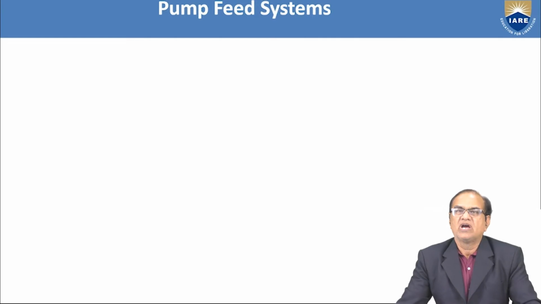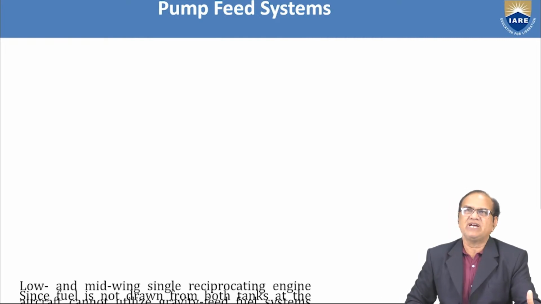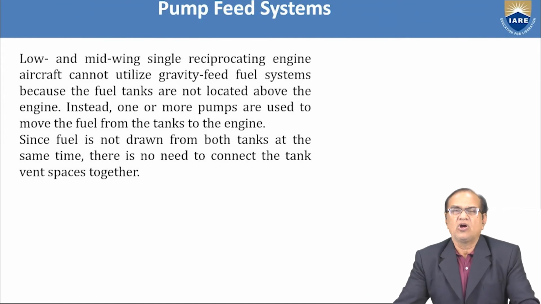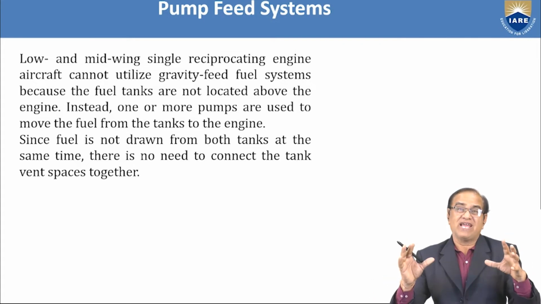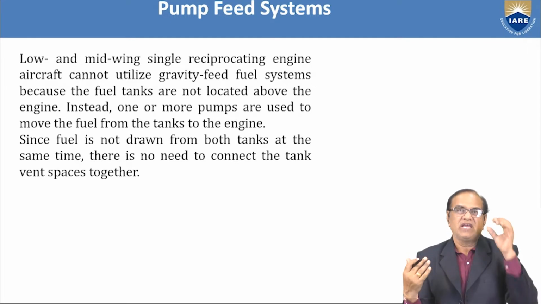Now, next one is the pump feed system. In this, gravity is not required. By the pressure of the pump, fuel is supplied to the aircraft. So here, low and mid-wing single reciprocating engine aircraft cannot utilize gravity feed, because if the fuel tank is below the engine, then we cannot use it.